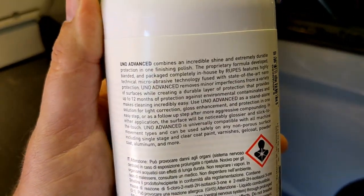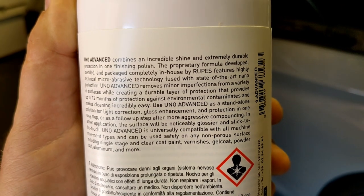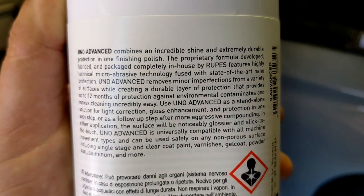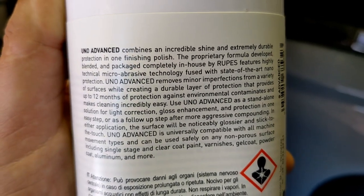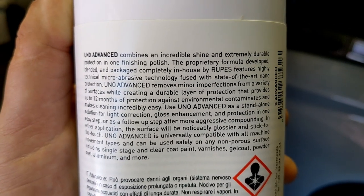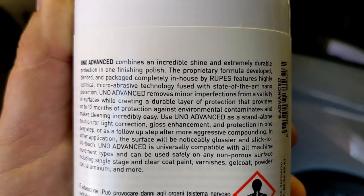So the instructions: Uno Advanced contains an incredible shine and extremely durable protection in one finishing polish. Proprietary formula developed, blended and packaged in-house, I like that, by Rupes, features highly technical micro-abrasive technology fused with state-of-the-art nano protection. Uno Advanced removes minor imperfections from a variety of surfaces while leaving a durable layer of protection that provides up to 12 months protection against environmental contaminants and makes cleaning incredibly easy.